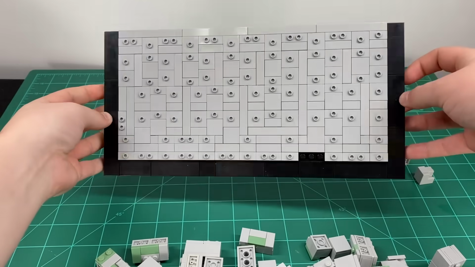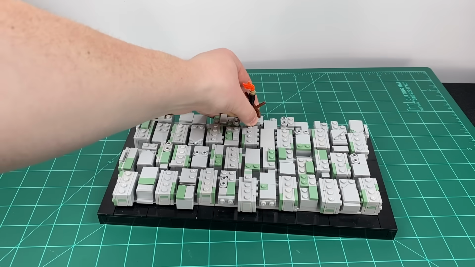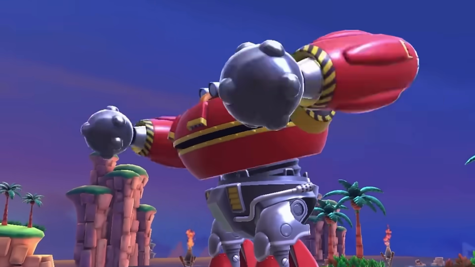I covered the base in jumper plates and tiles, and built dozens of these stones. I sprinkled in some sand green to mix up the color palette, and then placed a few tiki torches on the back wall. There are instructions over on my Rebrickable page on how to build Eggman's mech if you're interested, so I won't cover them in too much detail.